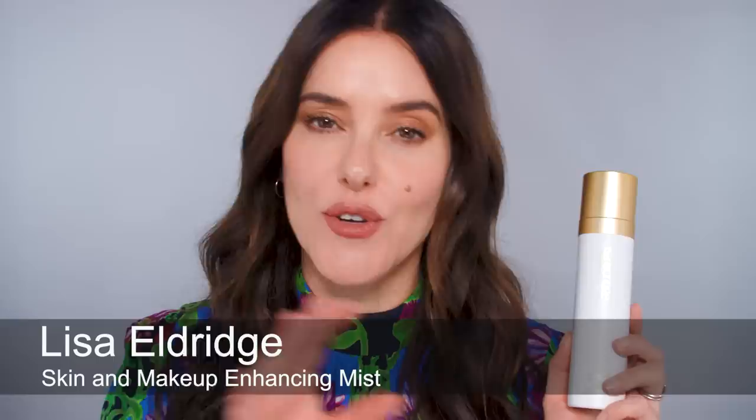Today I'm launching my Skin Enhancing Treatment Cleanser, and this is a multifunctional product — it works brilliantly as a deep cleanser, as a makeup remover, removes all your makeup, and it doubles up as a face mask and a facial massage treatment. I'm going to go through all of the ingredients because it's epic. And then I have my Skin Enhancing Mist, which works as a skin hydrator during your skincare routine but also works brilliantly with makeup, and I'm going to give you the in-depth insight into that too.